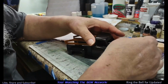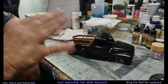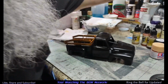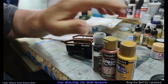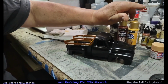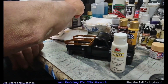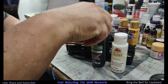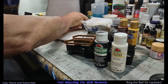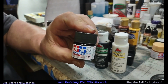So this is where we're at with the USACC group build right now. I got to let it set for a few days because this paint's still fresh. So we can start some of this. This is the rusty part. That'll be later. Then we got to put this on. Maybe some of that. This will be the first thing that goes on. Let me hold this up here so you guys can see it. That's the first thing that goes on, this black.